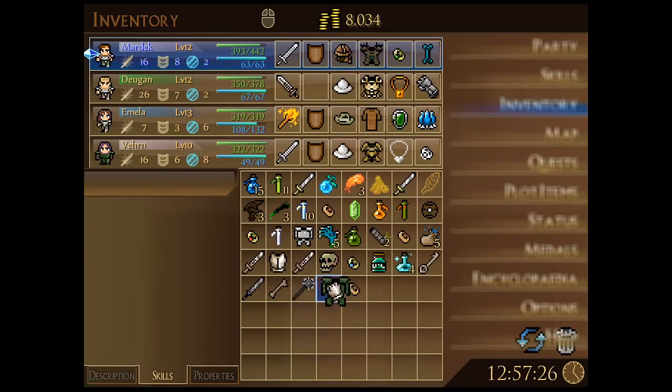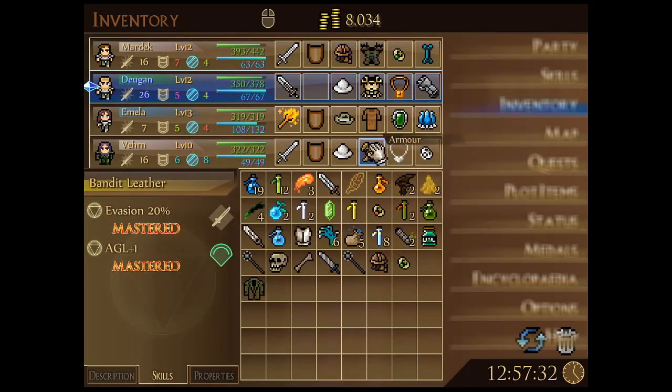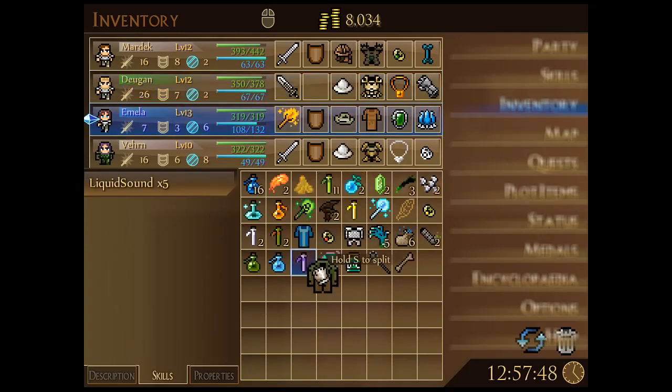Let's try that. Because I think Dugan, if we go back over to him, has mastered everything on the bandit leather, yes. And spiked hide armor, that as well. So yeah, he, I think, is a little bit ahead of the curve here. Might be the furthest along in terms of defensive reactions. And we definitely would like to get the Geo Jacket on someone else. Question then would be who? And remember, it is an item that even Emla can equip.